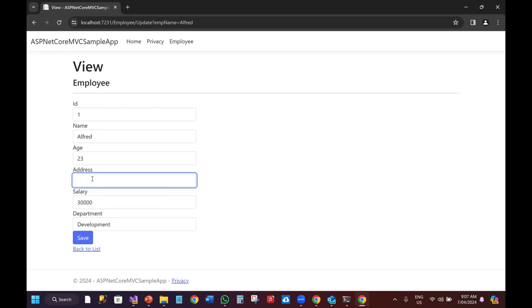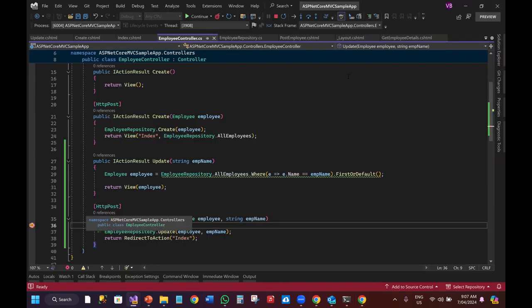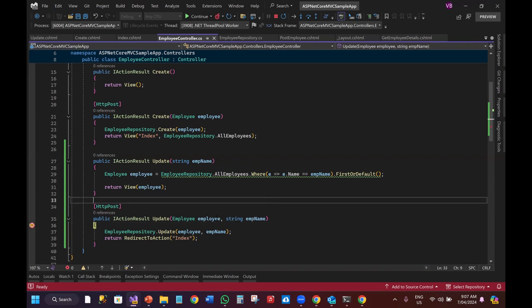Now we can change edit to something else. You changed your location to UK? No, Cameroon. I changed the salary to 40,000 and the department from development to testing. Oh, change that address to Cameroon. You already clicked it. We can change it here. Let's change it. So which one do you want? Cameroon, CMR.